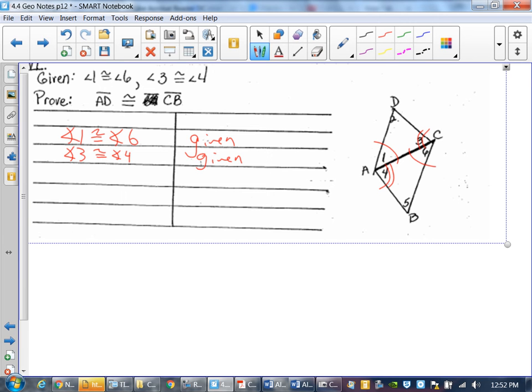So I've got two angles. I need a side either between them or after them. What do we have? We have reflexive again. In between. It's confusing because it looked like it was coming up. So because of what? I was confused. Do you have triangles? By what? Which means the segments are congruent.